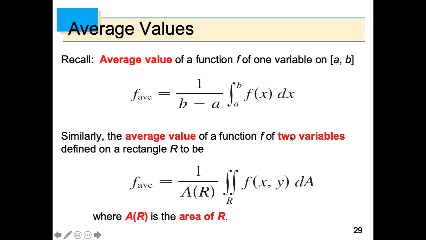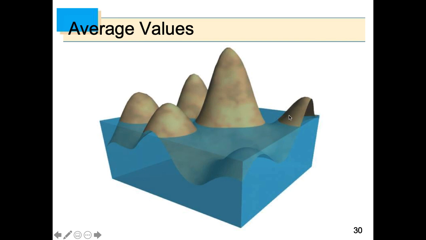The average value of a double integral is similar in that instead of being the average height of a function, we are going to look at the average height, but in a slightly different way. Both of these are dealing with height, the height of the function itself. Here, it's a function of one variable. Here, we're talking about a surface for a double integral. So let me show you a picture and show you what I mean. As you can see, I have all these peaks and valleys, like some mountaintops coming out of an ocean here.